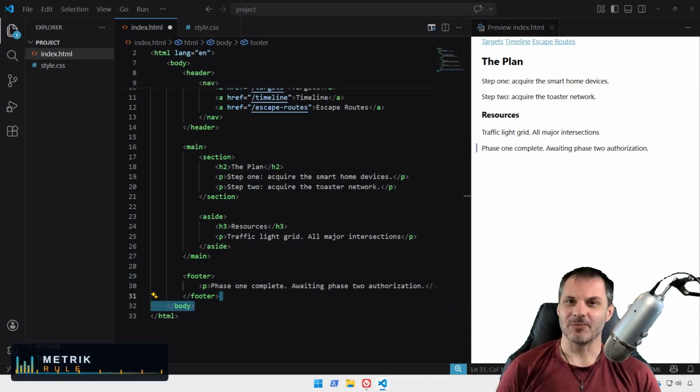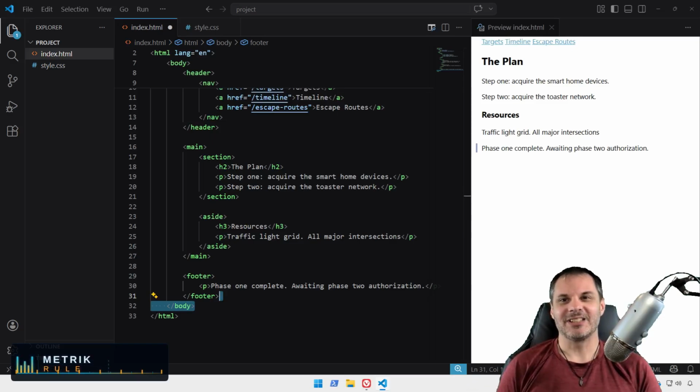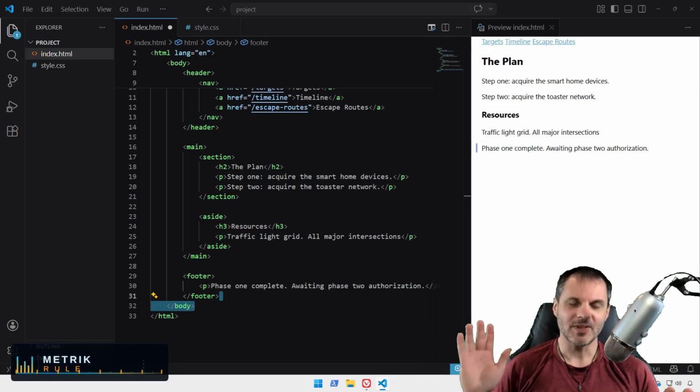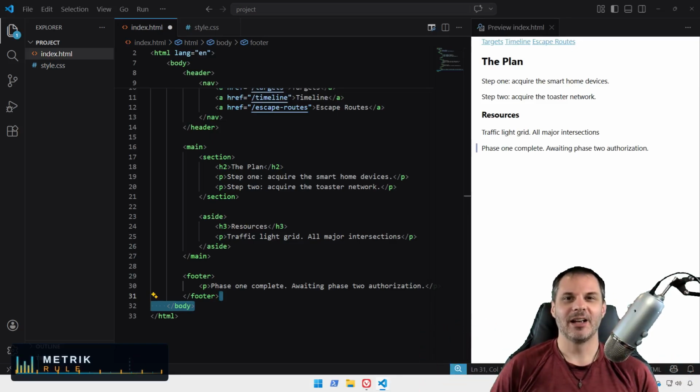That's not just a style preference. It is information that browsers, search engines, and assistive technologies can actually use. Now, div is not going away. There are still cases where you need a generic container without any semantic meaning attached to it. But it should not be your default. When a more specific element fits, use it.